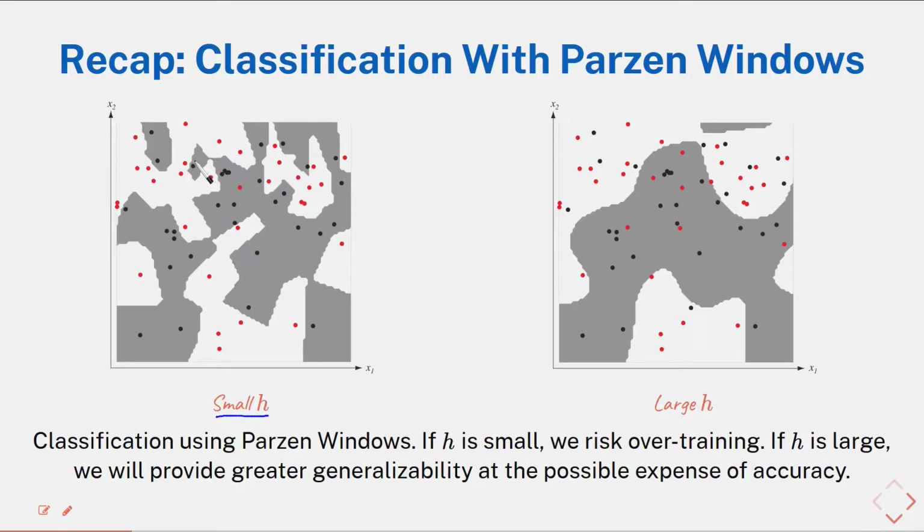It could be that this sample here is an outlier, or it could be that your x2 and x1, which are basically the features that you use to define this sample, are not appropriate for this particular problem. On the other hand, if you use a large h, then you end up undertraining. You end up with a very broad brush that defines big areas of the feature space as belonging to one class versus the other.